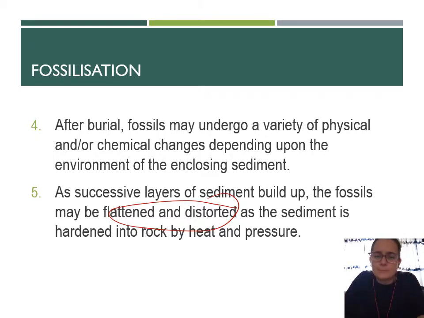Everything's a bit flatter. And then once that happens, you're also looking at heat and pressure acting on those rocks to help them form and stay the way that they are. So the rock formation needs to be occurring. And to get the rock that you're talking about being your fossil, you need a decent amount of heat and a decent amount of pressure.